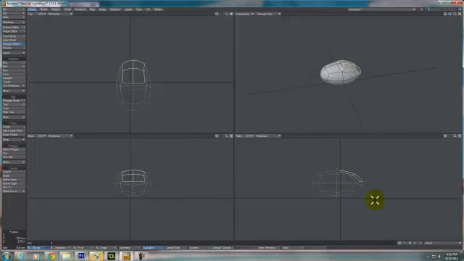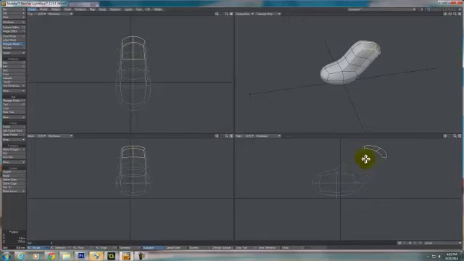I'm going to use the move button, which is T, and I'm going to move that up. I'm going to hit E again and move that up, and E again and move it up. If you're building some tiny little thing like a chickadee or something that is more rounded in shape, you could quit before you do this last one. Okay, so I'm going to drop my tool by hitting spacebar and then deselect here.